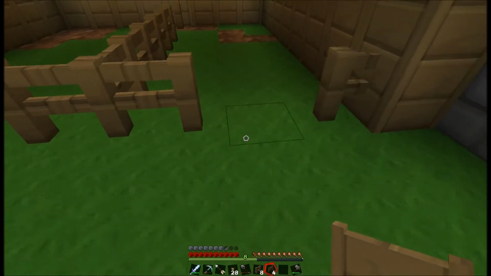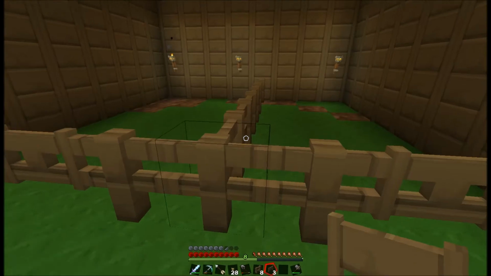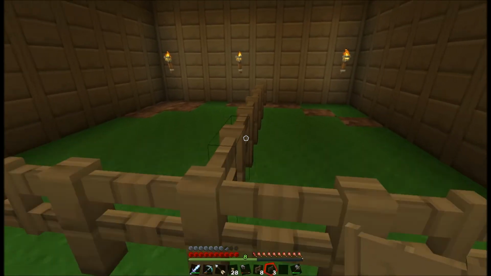I think we'll do double gates there. That looks cool. And we'll do a single gate there. This is two pens. Right now, we're not sure what we're going to do.